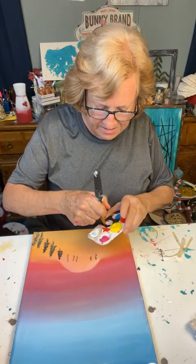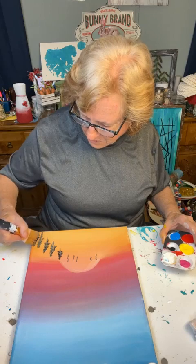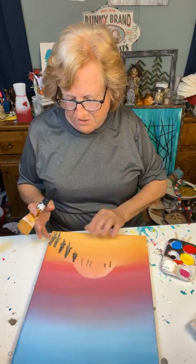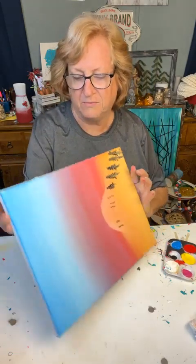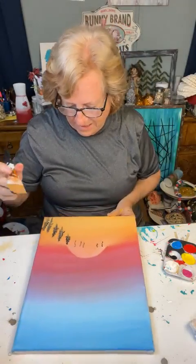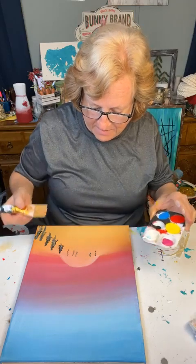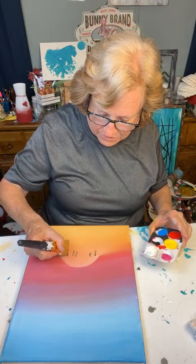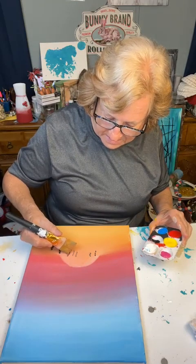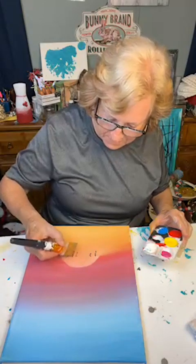This tree looks like a hot mess over here, but guess what? We can fix him up and make him look a little more like a tree. See, let me show you the trees. Try not to touch your painting as you lift it up. But see how it's looking like trees? And we're just going to kind of crowd that up. We're going to have tree on top of tree when I get my base trees kind of put in place. But you want little ones to go in as you go up, because then it makes your picture look like it has some depth.